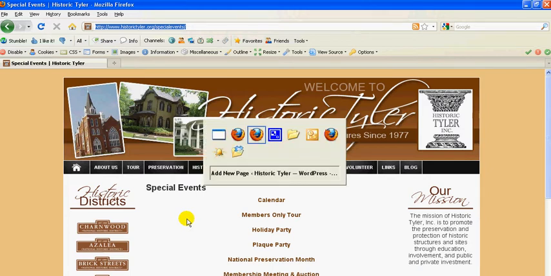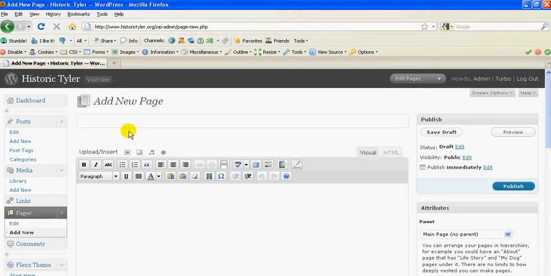First off, you want to make sure you set it up that way, because when you're telling somebody to go to, let's say, historictyler.org/summer because you're having a new program related to summer tours or something like that. This is the title of the page, and when you're typing this title out, you have to think through what you want the URL to be in the end.